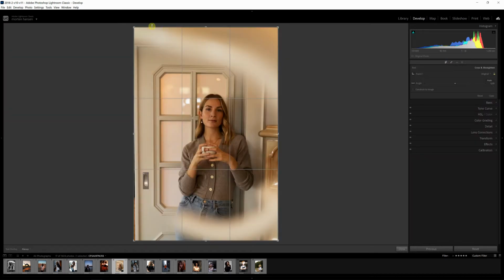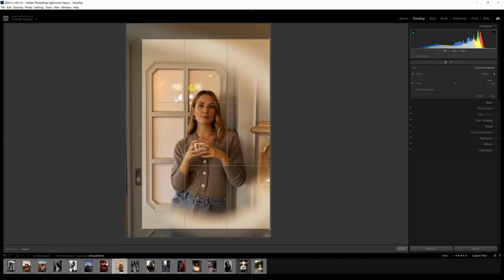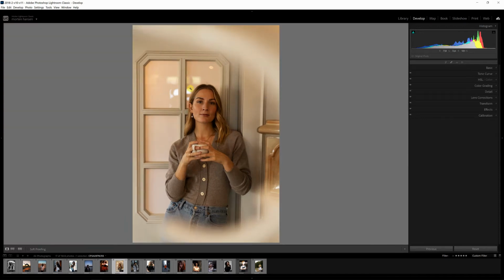Crop it. Again, crop the photo down to just around this point here. Again, I like to keep the line on the eyebrows there. Maybe go into the transform tool here because the lines are a bit crooked. I almost only use the level here or the auto.